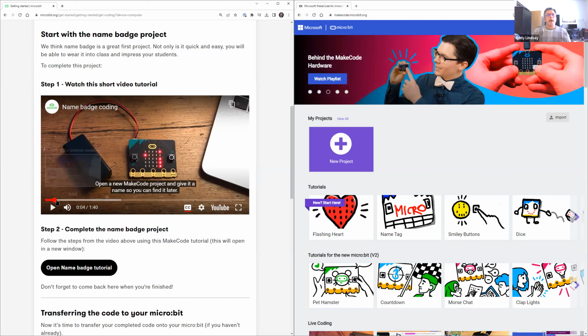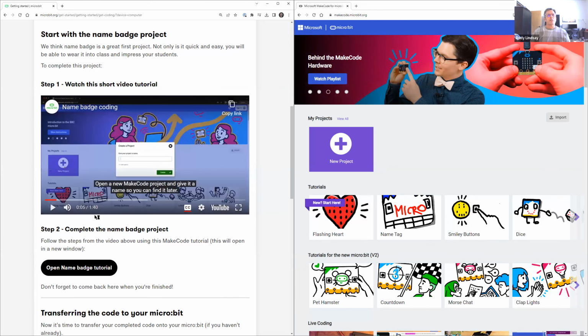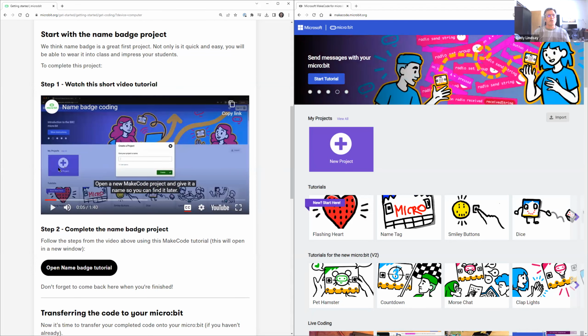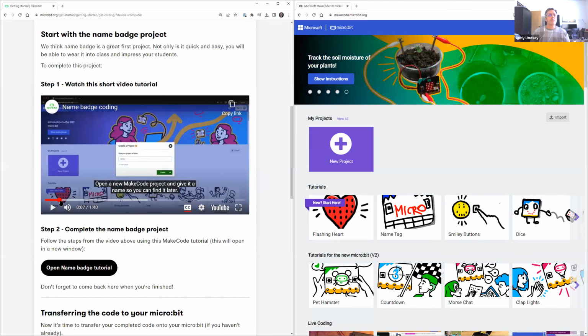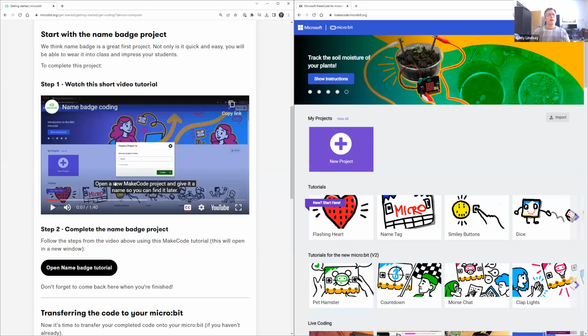The first thing that this particular video tells you to do is go to makecode.microbit.org, click new project, and give it a name. I think it was name badge. I can't get quite there, but let's just do it as name badge.